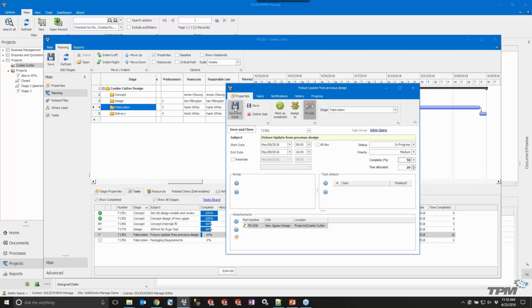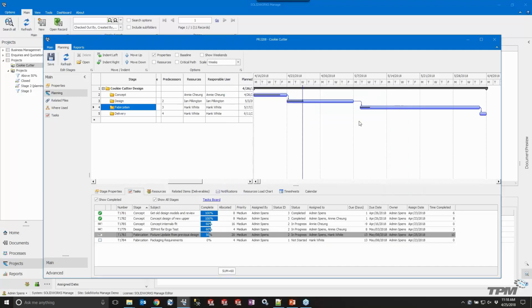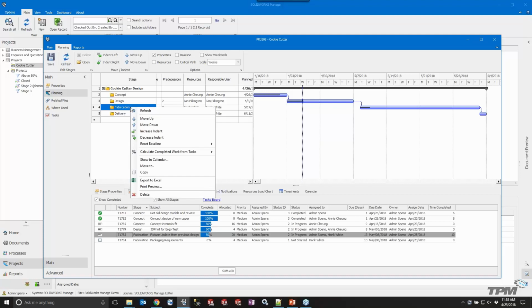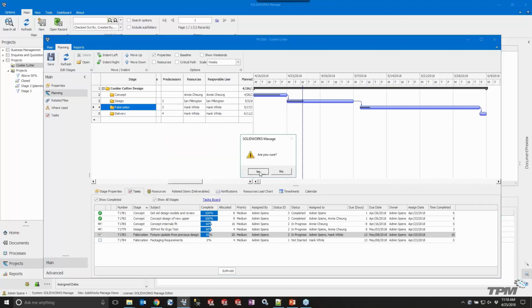All right, we'll save and close that. Now, nothing happens up here. This is a manual step. So what the project manager needs to do is just come in and calculate those tasks. Now, I've only updated one, so I'm not going to do all the stages, but if I just do this selected stage, it updates, and now we see that black bar is coming across that timeline.